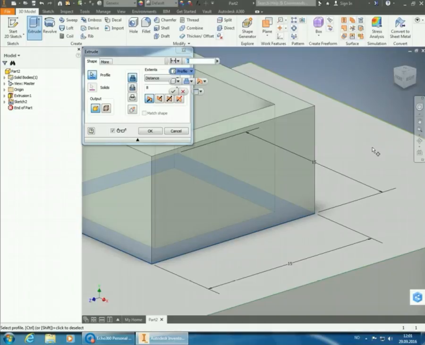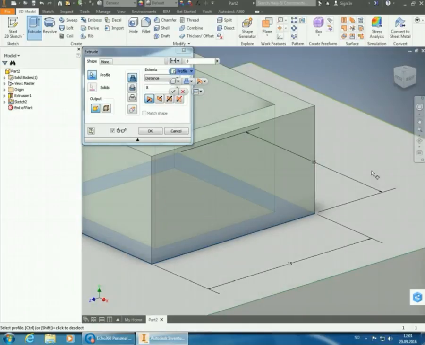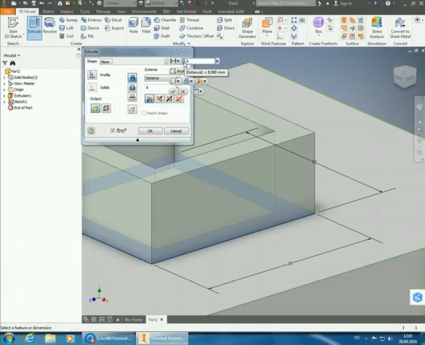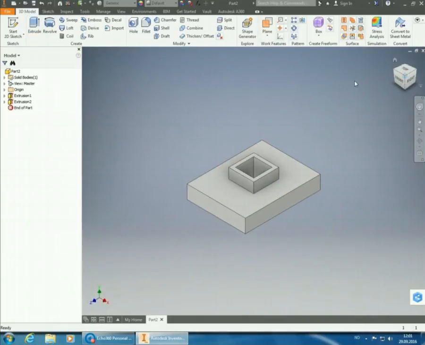But if I had been accidentally hitting all of this, so that I would basically make an extension of the original plate, I could hold down my control button and click once more there, and then I will remove the surplus marked area. So the height of this one is supposed to be 6 millimeters. Click OK. And then we've gotten it in place.